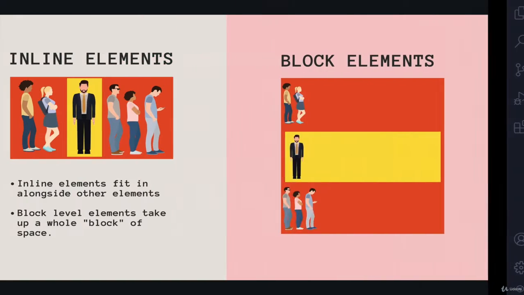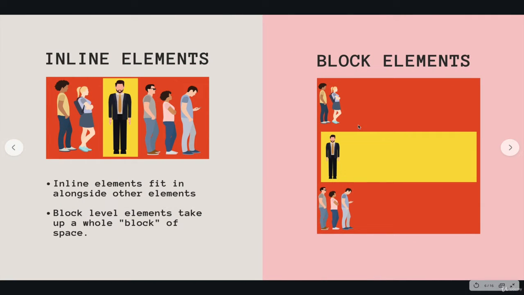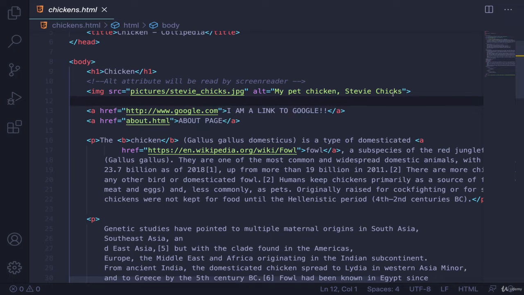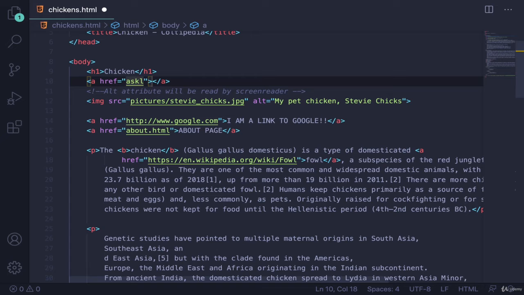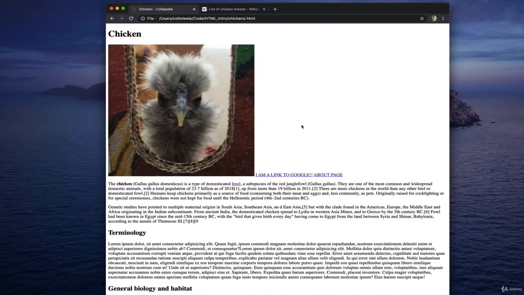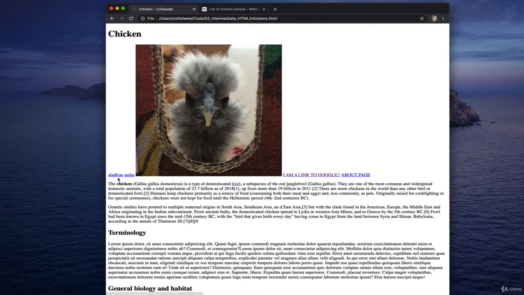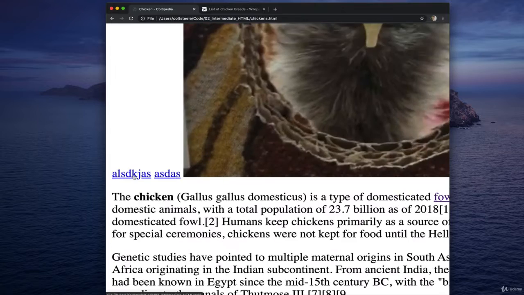We have block level elements, like an H1 or H2, all the heading elements. Also a paragraph is another example of what we've seen so far. If we added a paragraph anywhere, let's just do it up top to start. Let's do an anchor tag. I'm just going to type some gibberish in here. Let's do two anchor tags. I'm going to delete this anyway. Those are not block level. They are inline elements. They share the space. You can see them there.